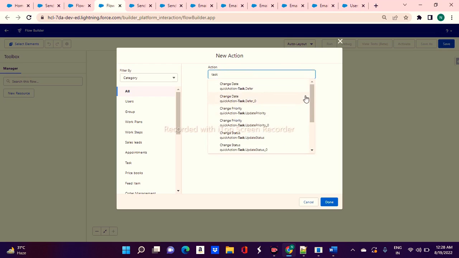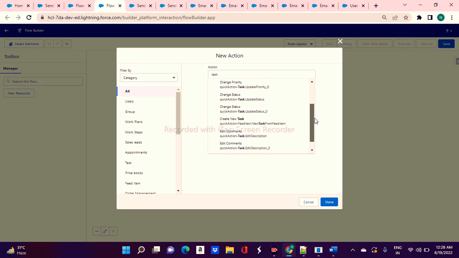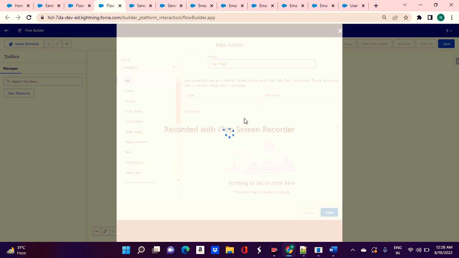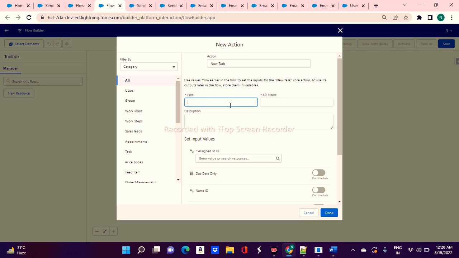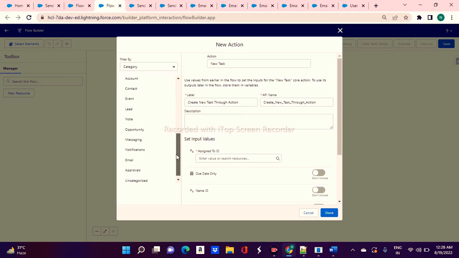In my case I'm going to create a new task, so click on this Action. Similarly you will get options to create records for these standard objects also, like account, contact, lead and all.